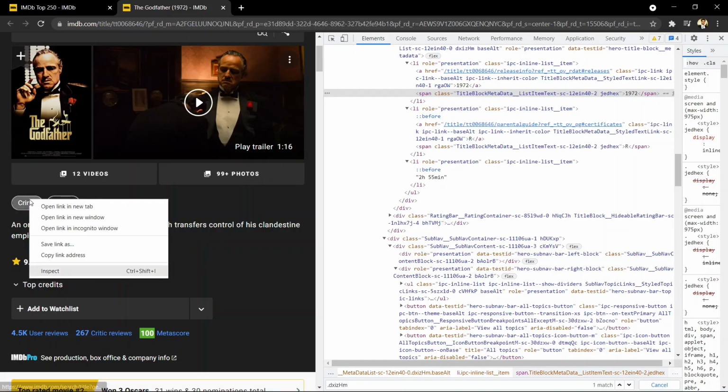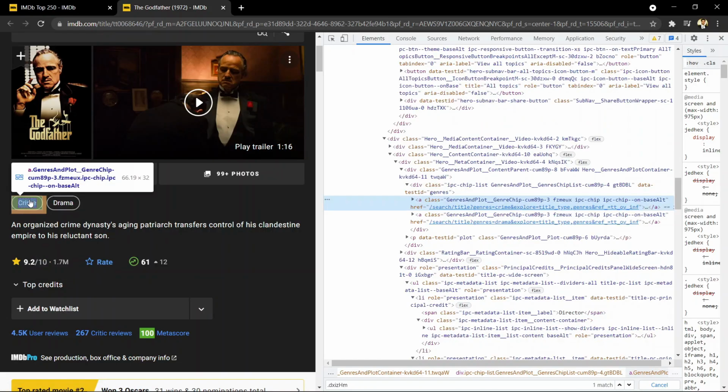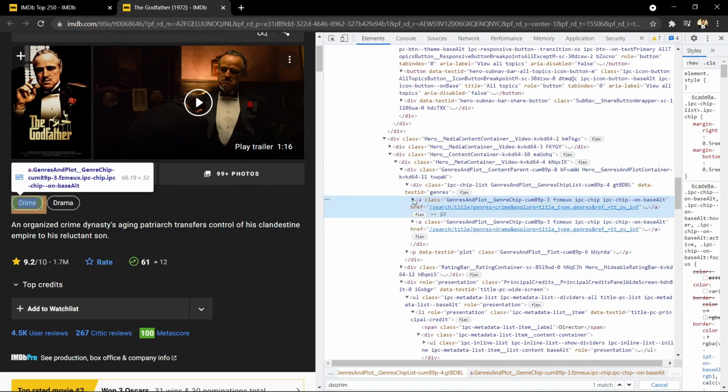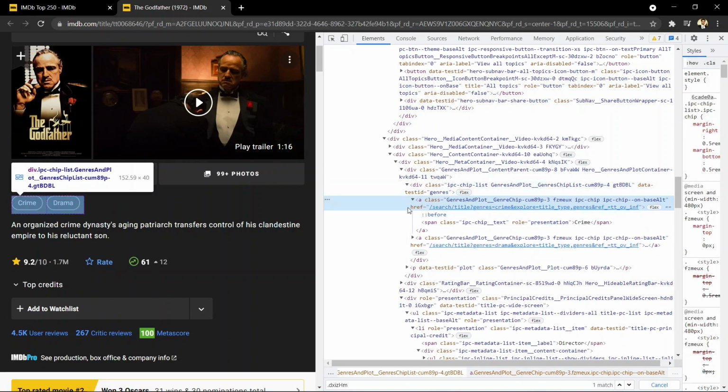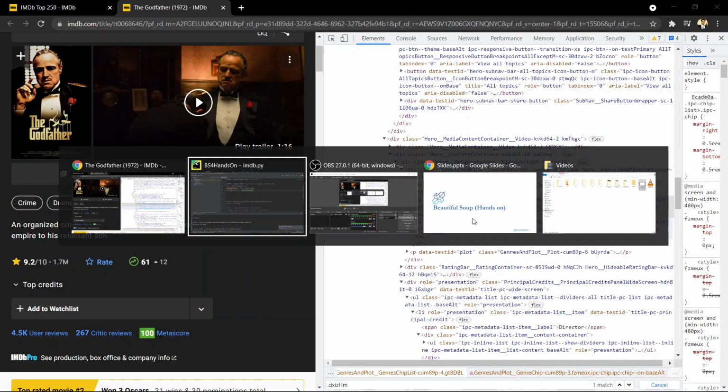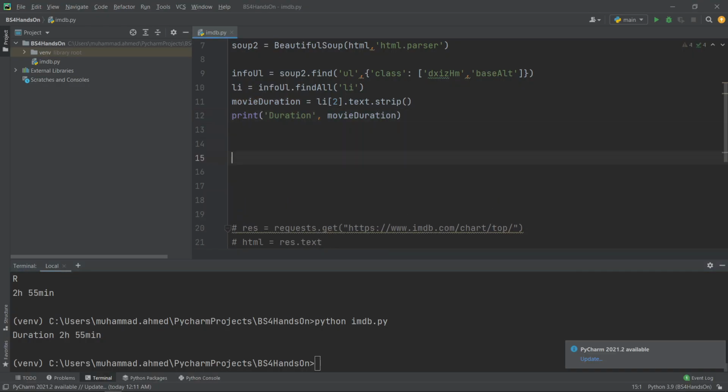Now if we inspect that, here we have this anchor tag. We have this anchor tag. Both of the anchor tags are actually referring to the genres. And then we have this div that encloses all the genres anchor tags. So we will narrow down our soup to this div first, and then based on this div we will further extract all the anchor tags that will provide us with these two. So we go for the IDE and let's just consider this soup now.